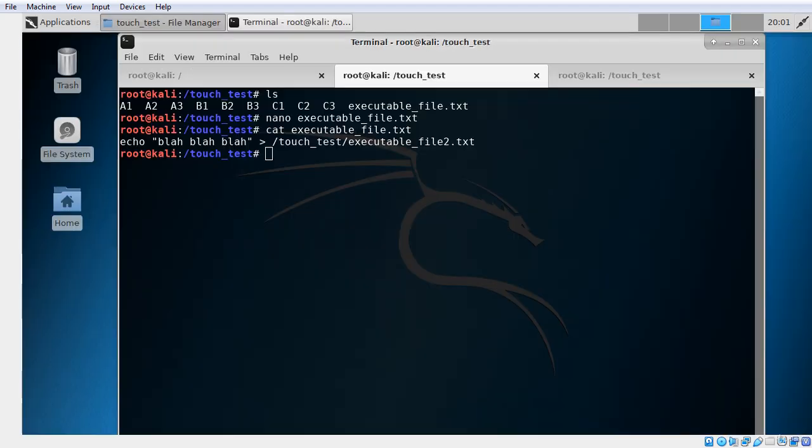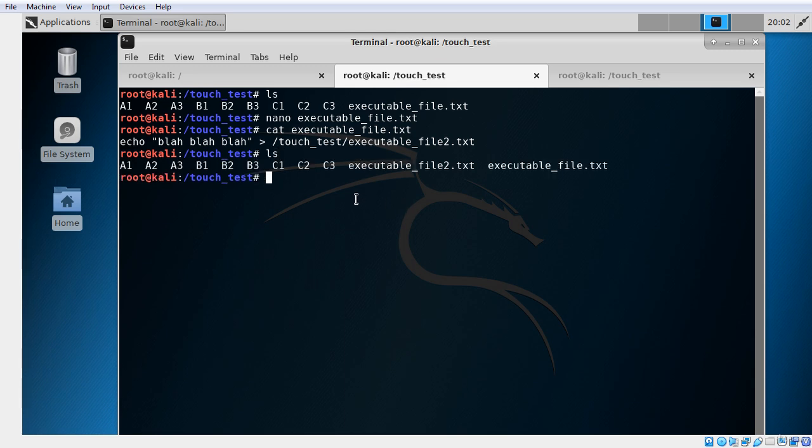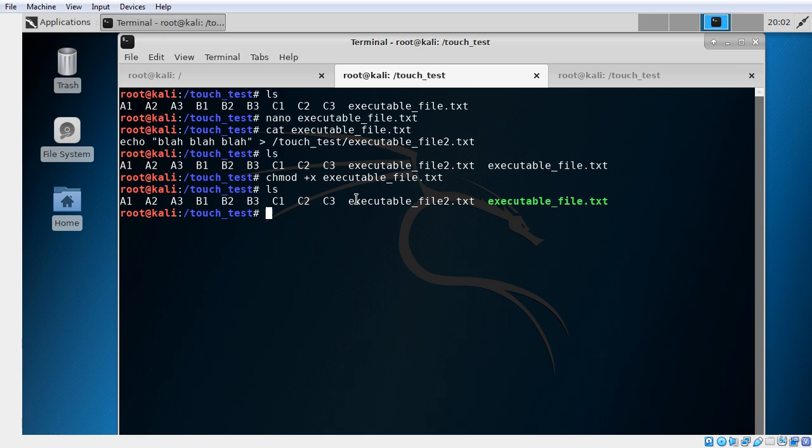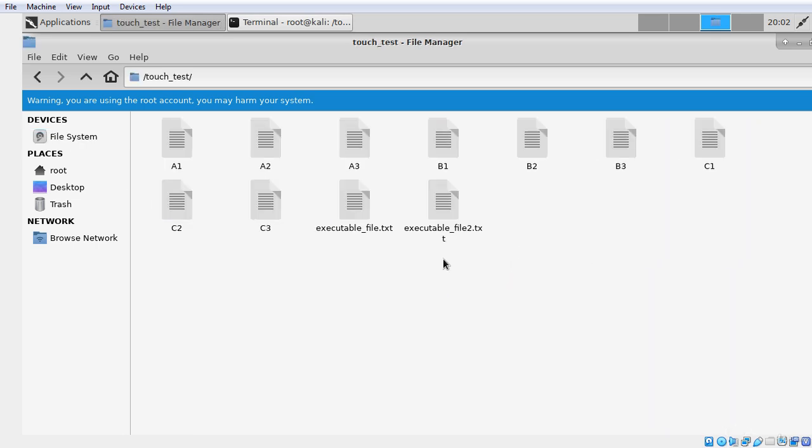So if I want to make it an executable, I would do the previous command. Make it executable. There we go, that's executable, and if I already closed it, go there.